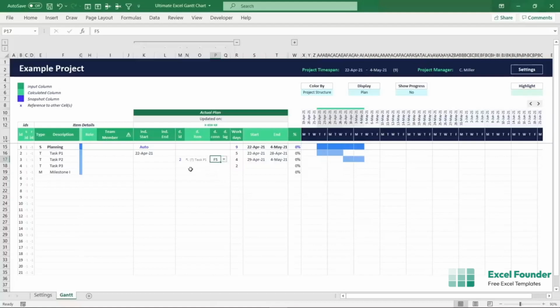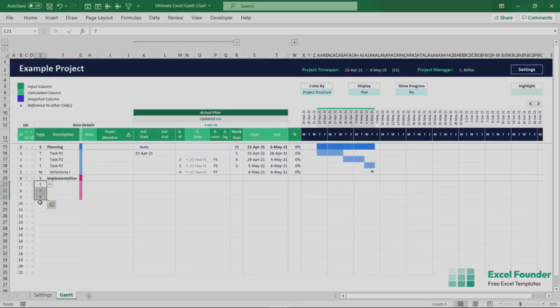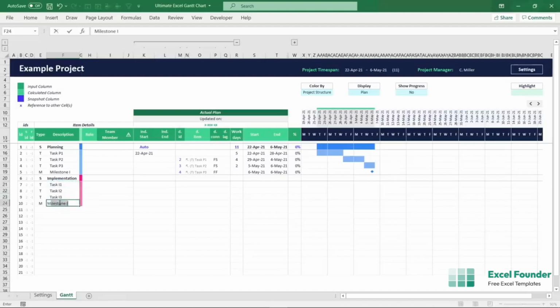The way this dependency engine is built enables you to set up consecutive dependencies with different dependency connection types in a matter of seconds. Any new task or milestone item you add below a stage is instantly assigned to that stage via an automated stage ID system. The same way, you can quickly create a new stage with its own items. Notice how the whole area and the item names are automatically formatted and structured based on the selection you make.